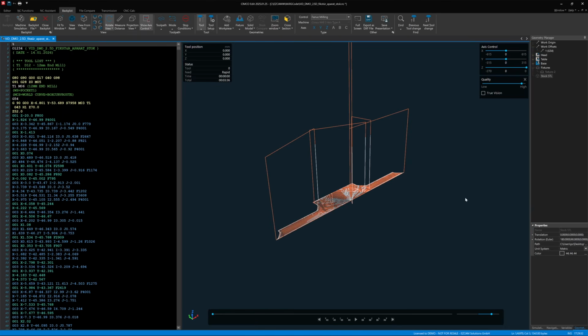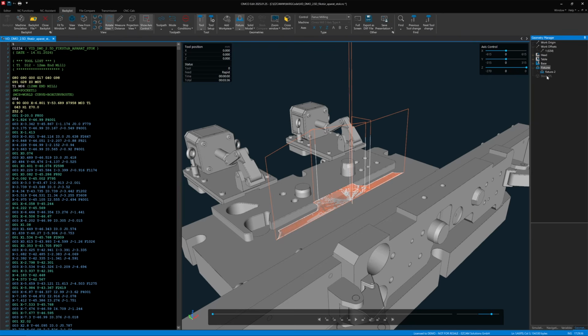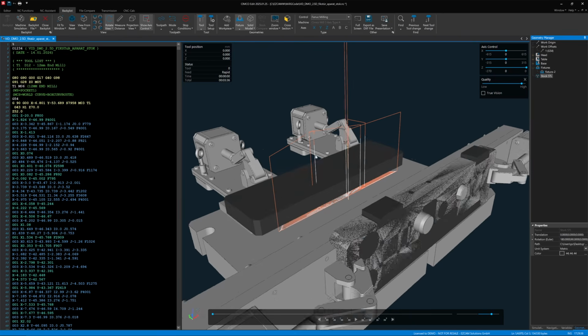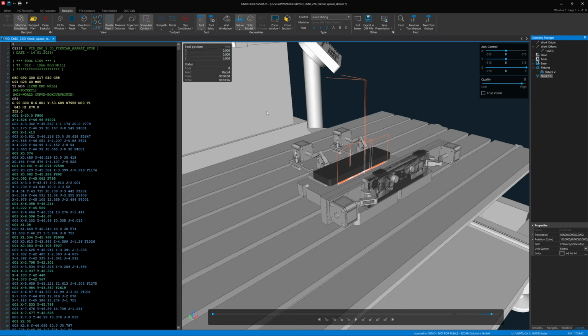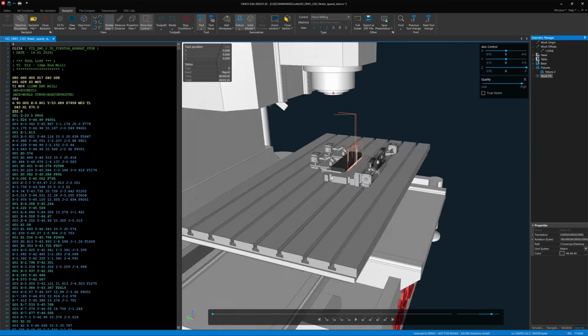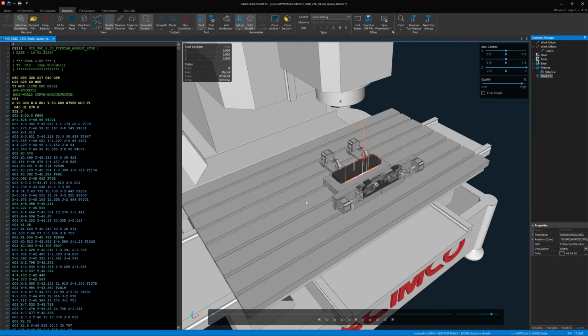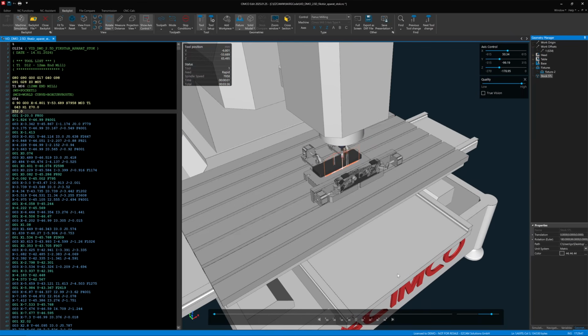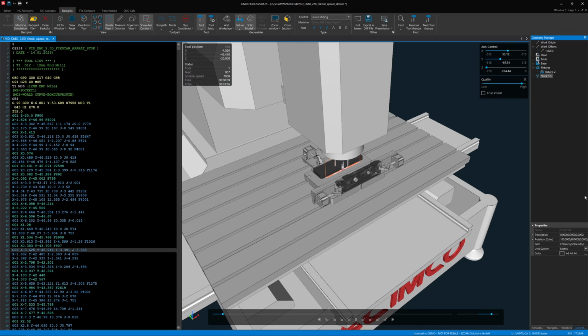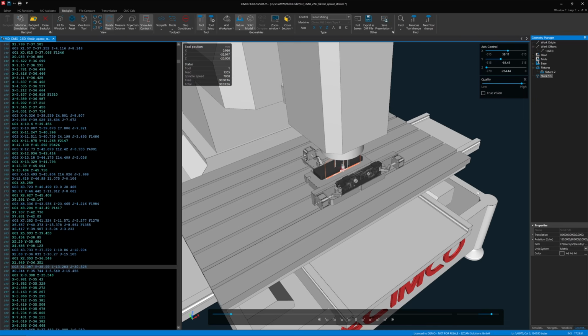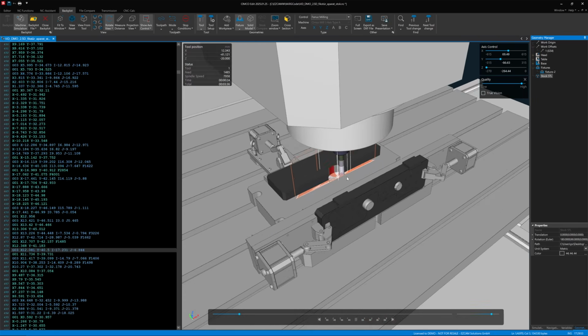You can build a complete digital twin of your setup, import STL models of fixtures, machine tables, and work-holding components. Define your machine geometry, whether it is a 3-axis mill, 4-axis horizontal, or a complete 5-axis system. Set precise work offsets using the Geometry Manager. The simulation environment contains everything that will be present during actual machining.